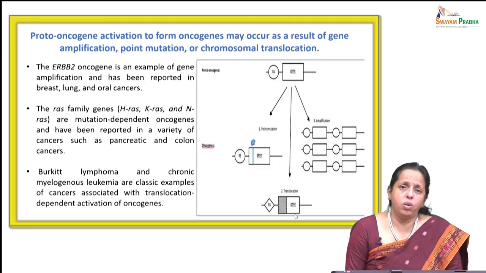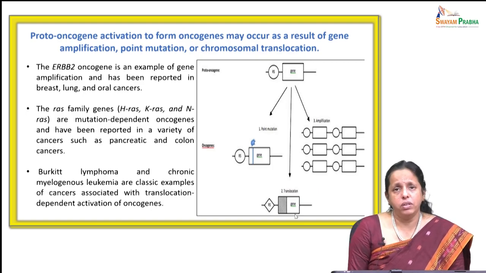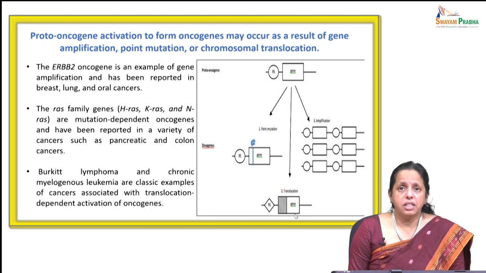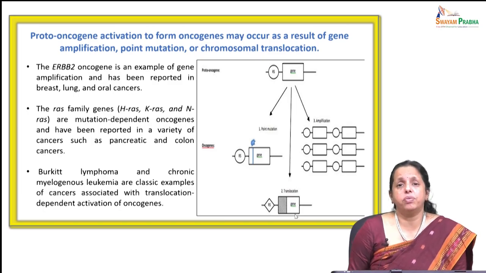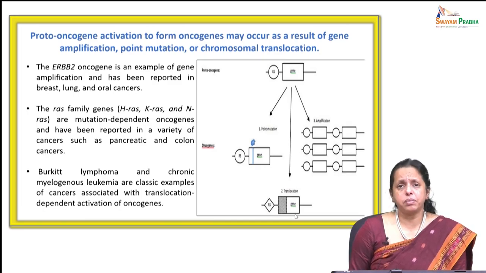Normal cell proliferation follows a sequence of events starting with the binding of a growth factor to its specific receptor on the cell membrane. This activation of the growth factor receptor leads to activation of signal transduction proteins inside the cell membrane, followed by the transformation of this signal through the cytosol to the nucleus by secondary messengers. This is a well-orchestrated event — even a single mutation or extra gene amplification could totally lead to excess amplification of the signal, continuously activating cells to replicate, thereby leading to tumourigenesis.